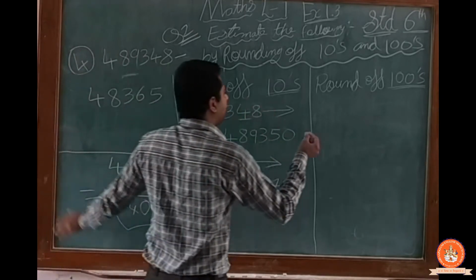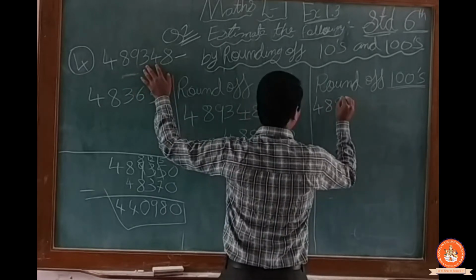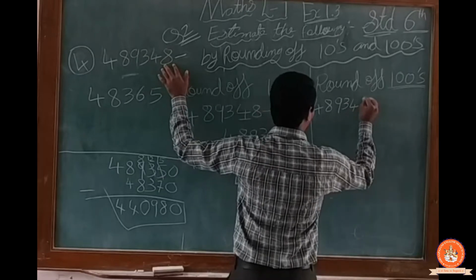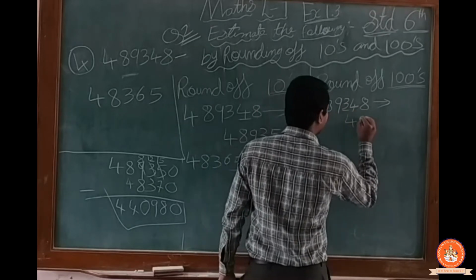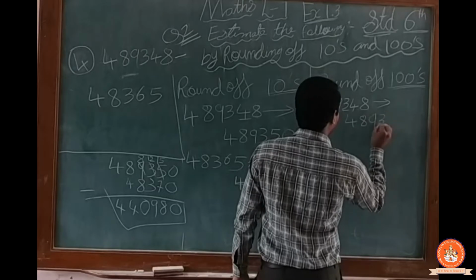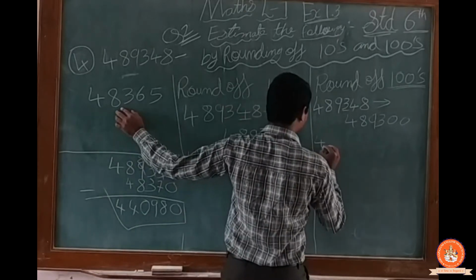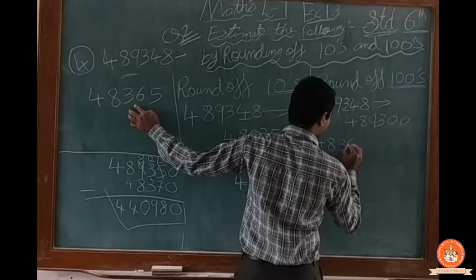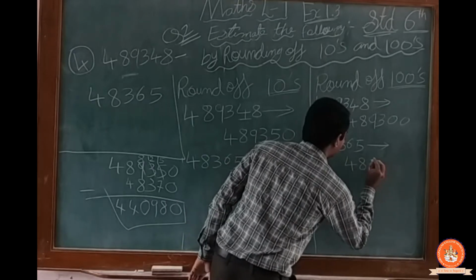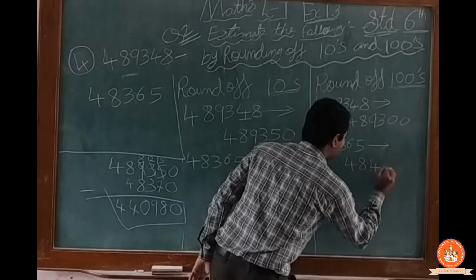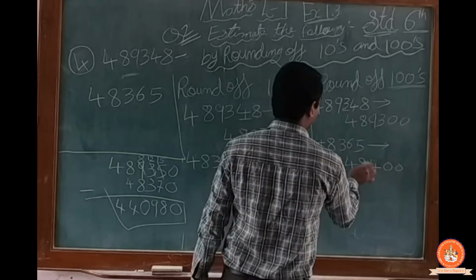Now we have to round off at 100 place value. So 4, 8, 9, 3, 4, 8. After rounding off at 100 place value, who is at the 100 place value? 3 is at 100 place value. So 4, 8, 9, 3 stays 3 only and the other two numbers will be 0, because 4 is less than 5. Next number 48,365. After rounding off at 100 place value, it gives us 48,300. No, 300 not. It gives us 400, because the 6 is greater than 5, so adding plus 1 in 3, it becomes 4. The other two numbers will be 0.